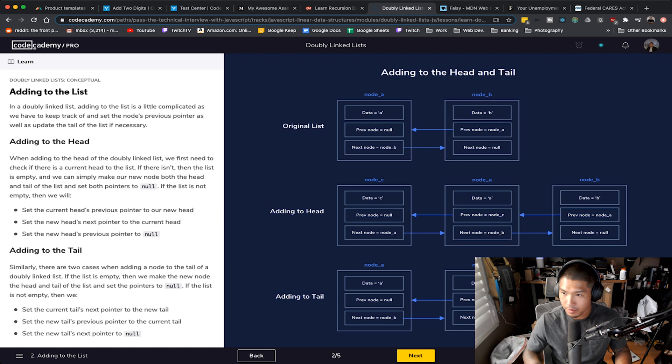Now we're going over doubly linked lists — bi-directional linked lists. Just to preface: I'm learning computer science because I have a data structures and algorithms interview coming up on Tuesday and I know nothing. I'm taking a course on Codecademy right now. A lot of what you hear from my mouth is probably going to be horrific if you know this stuff. This will also be in the YouTube video. I know I hate DSA too — I'm learning to hate it — but it's necessary; I've got a coding assessment to turn in on Tuesday.